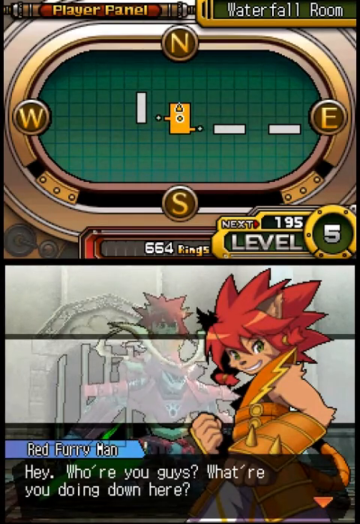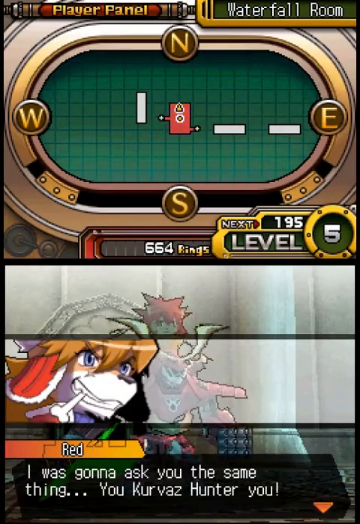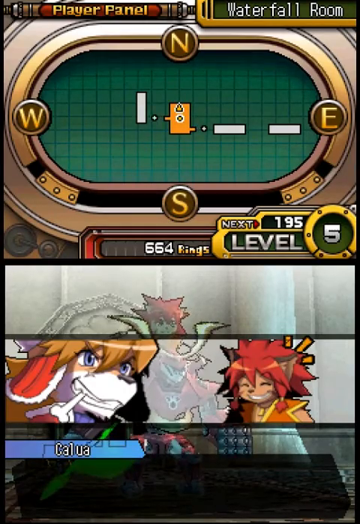The Red Furry Man. Hey, who are you guys? What are you doing down here? I was gonna ask you the same thing, you Kurvaz hunter, you.